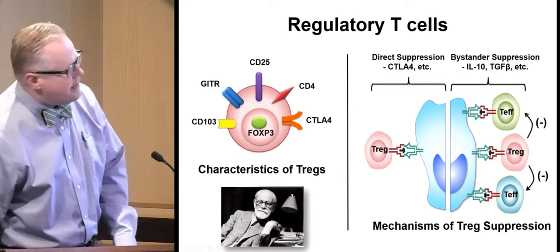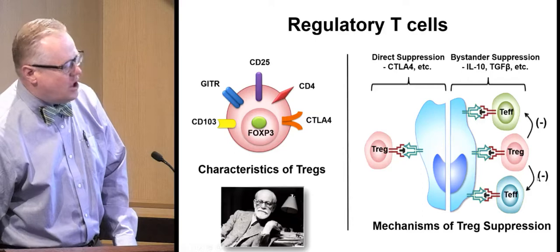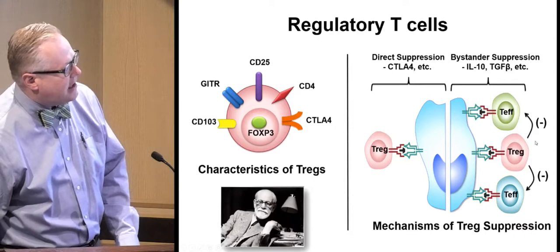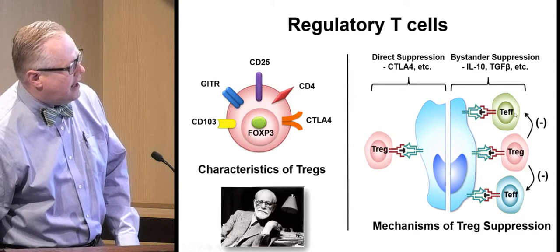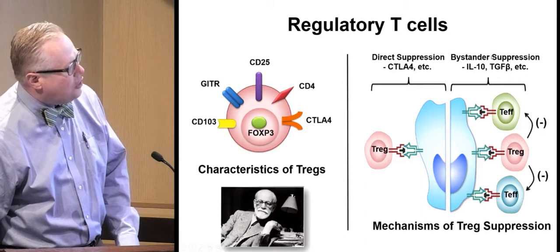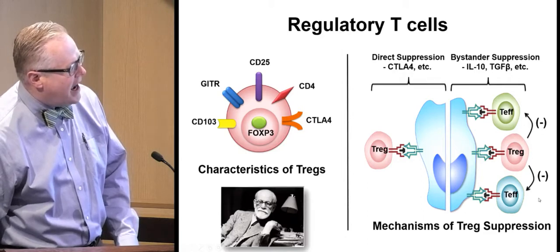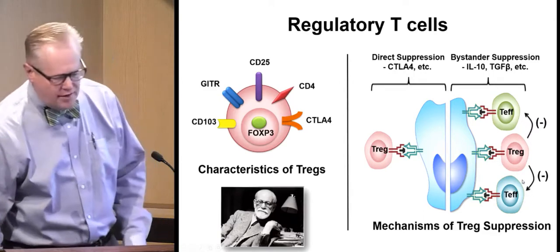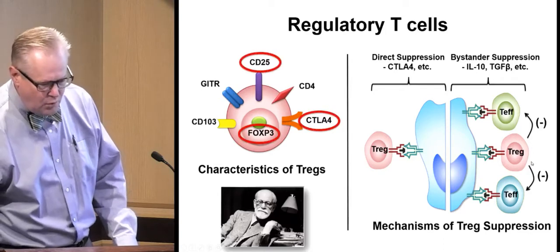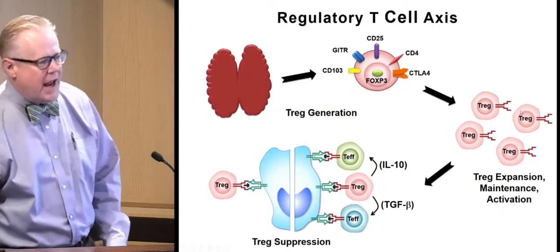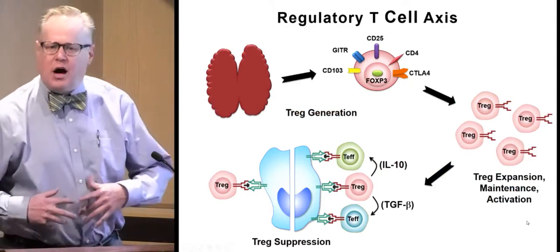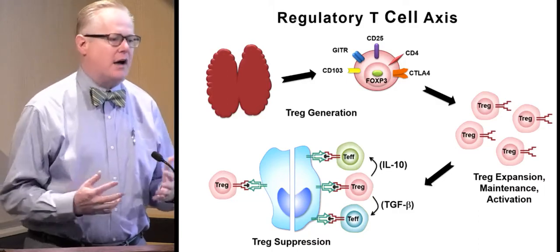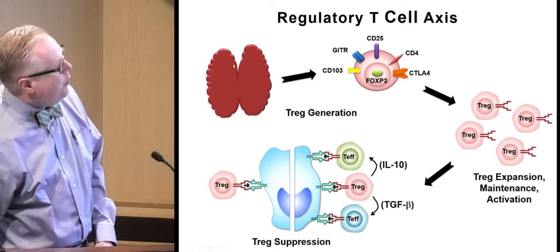They're also able to regulate the immune system through what we call bystander suppression, where they secrete cytokines that can distribute to nearby cells, like interleukin 10 and TGF-beta, that turn down the function of these other effector cells that surround them. Okay, so we'll come back to this in a minute. Now, we know that the lifespan of what used to be called a natural regulatory T cell, now we are calling them thymically derived regulatory T cells, is that they're born in the thymus.